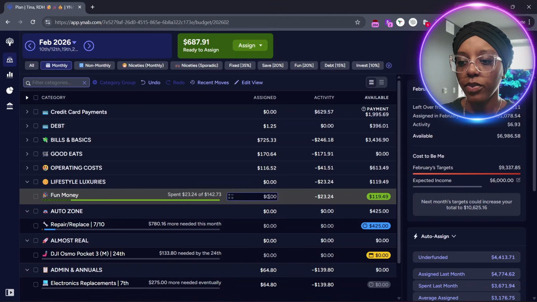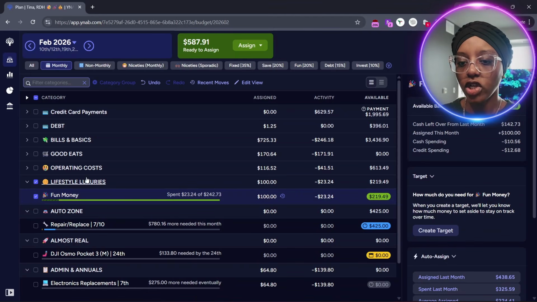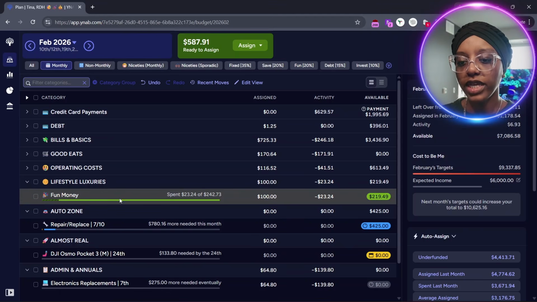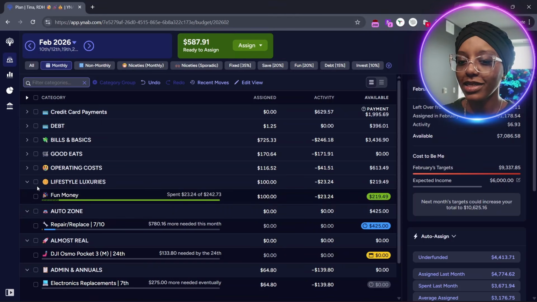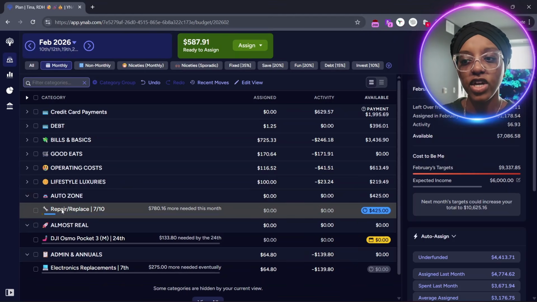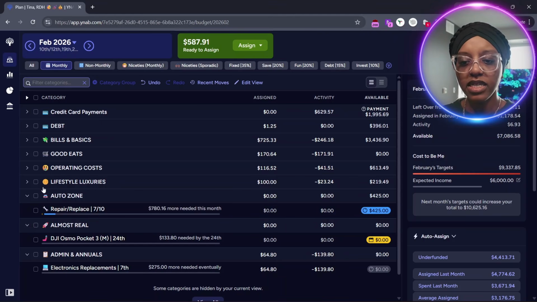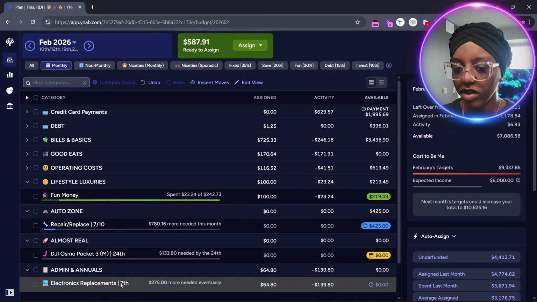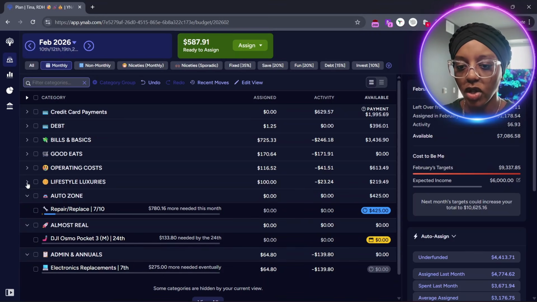Fun money, we're gonna put $100. As usual, we do $100 a week. $50 a paycheck, although the goal is to be putting 20%, which would have been something like over $300, but we are not there yet. We have other things we need to fund before we can start giving myself 20%, which is unfortunate because I think that fun money is important to help you stay on budget. But if you go back, how much do I have in fun money? I have $219. I have a good amount of fun money. I can have some fun with $219.